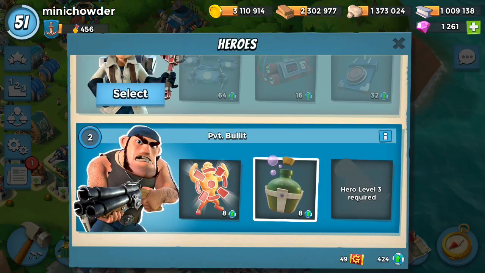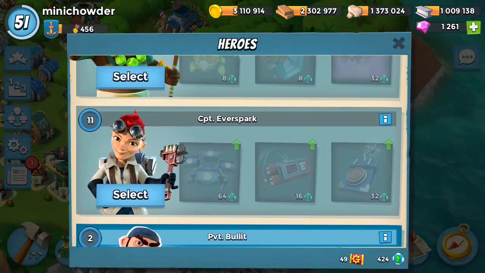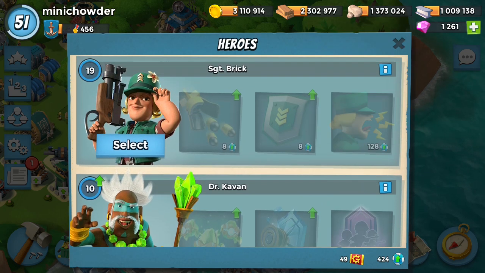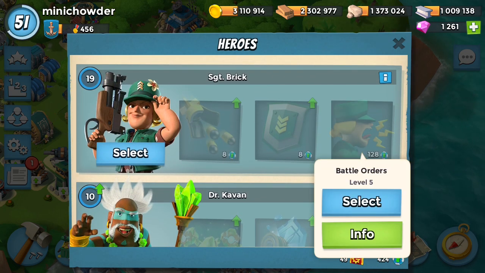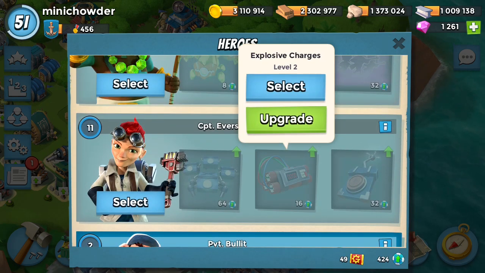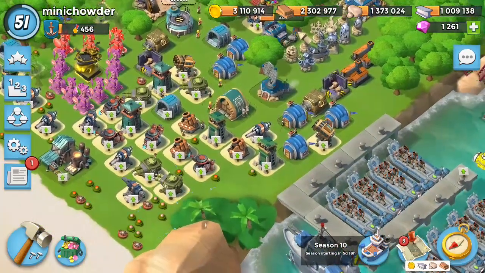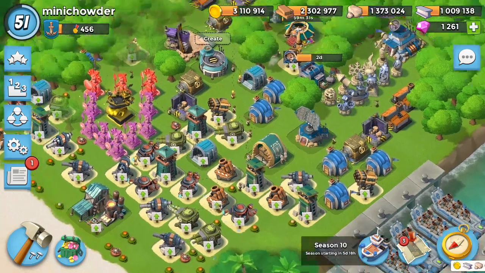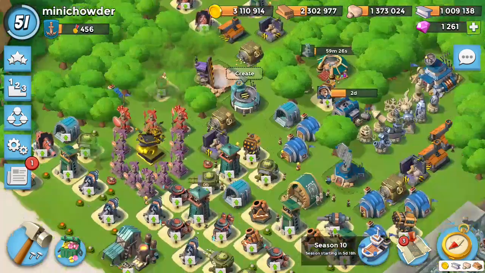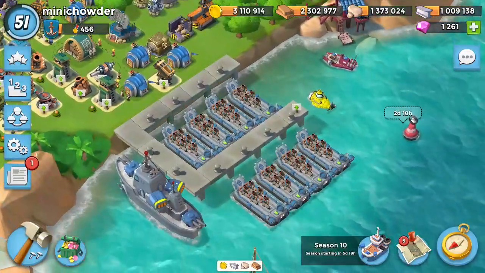My favorite abilities would be energy drink, the hack, the critter swarm, of course, second wind, and battle orders. Very good. Also, the explosive charges. I've gone up against a few bases that were very difficult, and that explosive charge was able to blow up defenses on my third or fourth attack, and we were able to get a win.